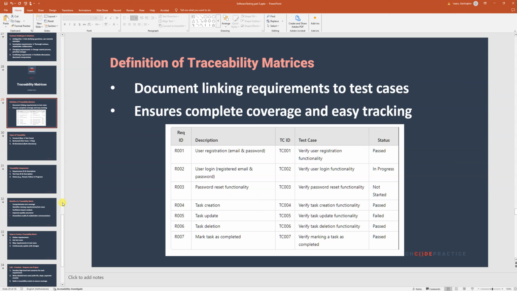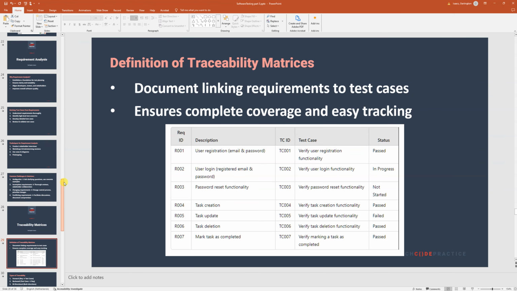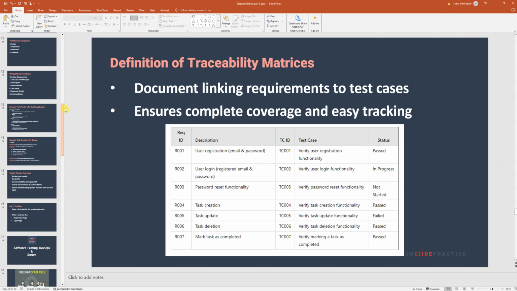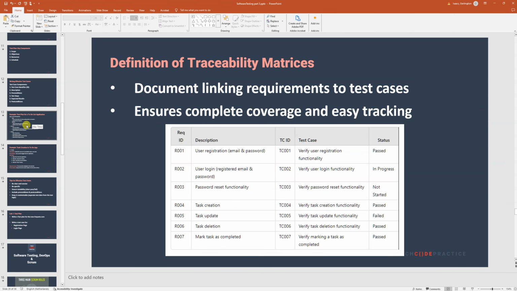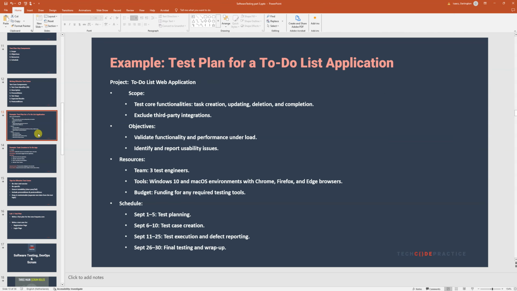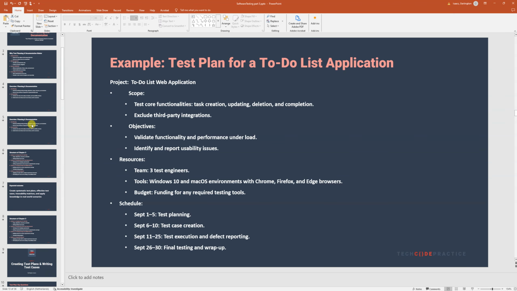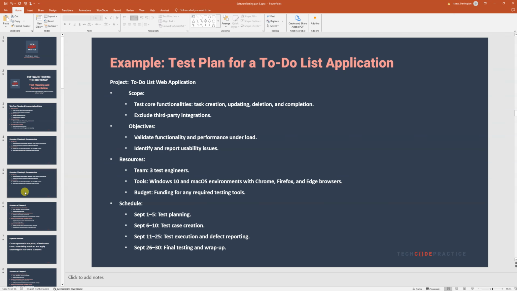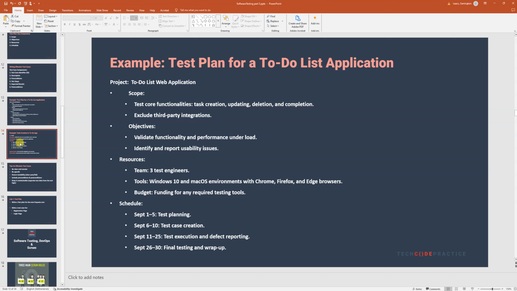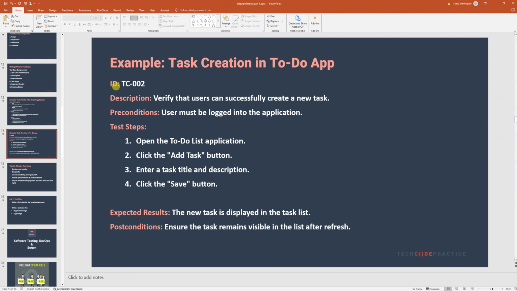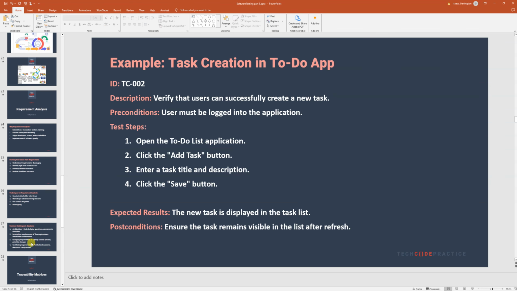Yes, this is it. So we have the test case ID, the description. This is what you pull out and you put in here. So these are the components of a traceability matrix. They must have this part for it to drive the message.